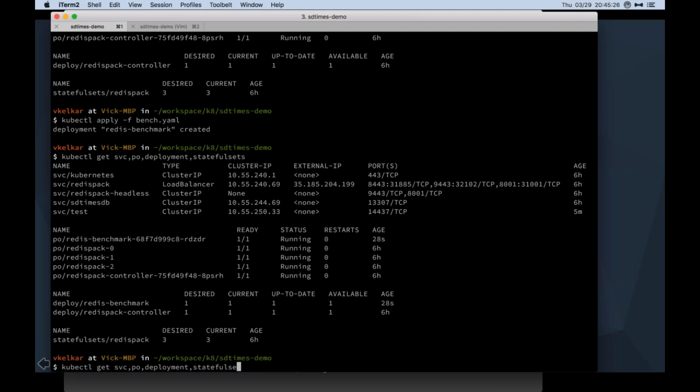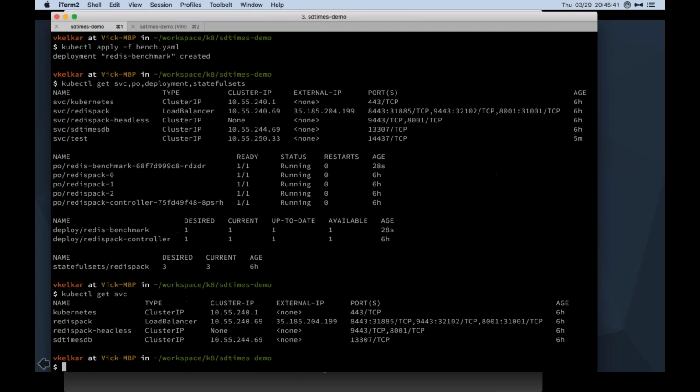So instead of doing all of them, I will just focus on the service, because if you notice on this output earlier, there was SD times DB and test. So when I do a get service now, you will not see test because it has been deleted, and the endpoint for that database has automatically been removed by our controller, so that you will not see any stale endpoints or any stale connections.